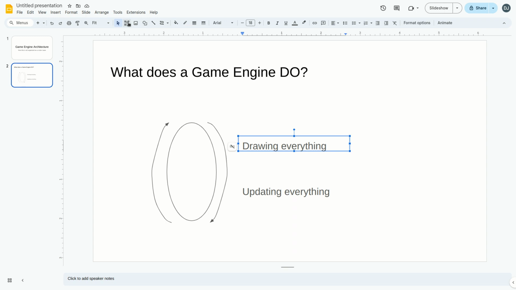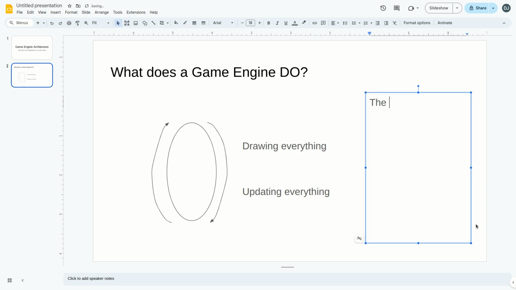So the everything is going to consist of the game world, which might be tiles, might be hand-drawn backgrounds. You can have parallax effects, lighting masks, all kinds of things like that. Then we have the game entities. Remember, an entity is anything that can act or be acted upon in the game world.